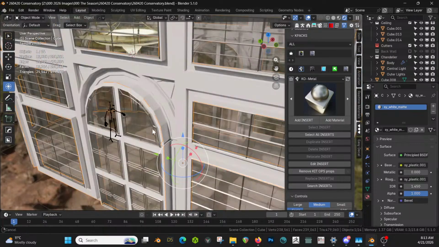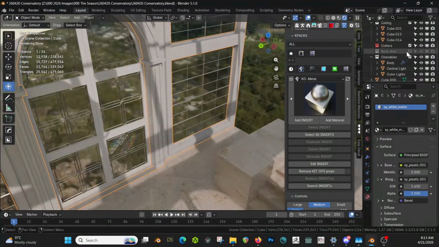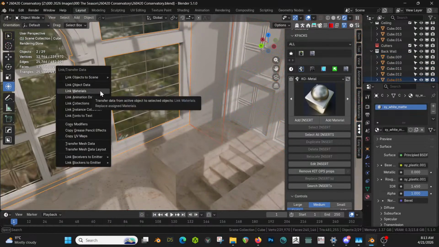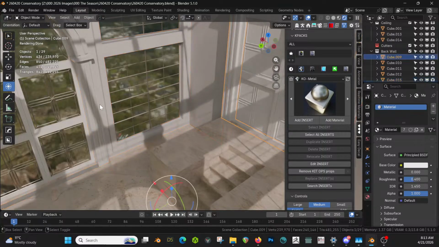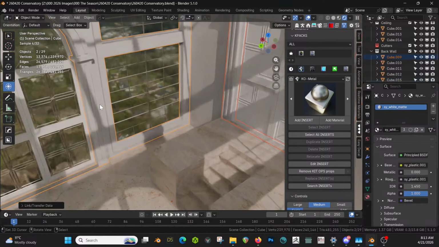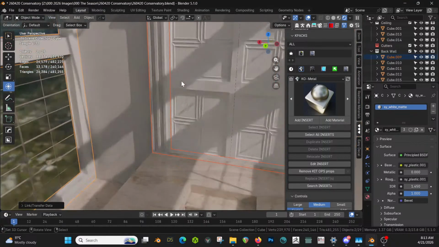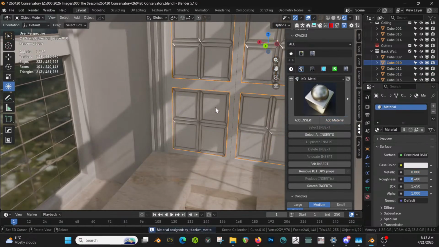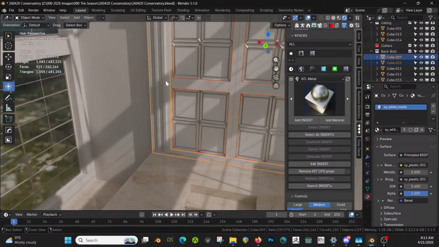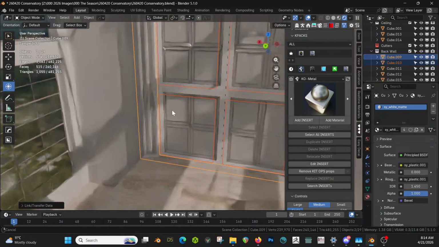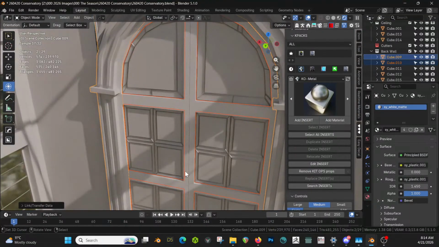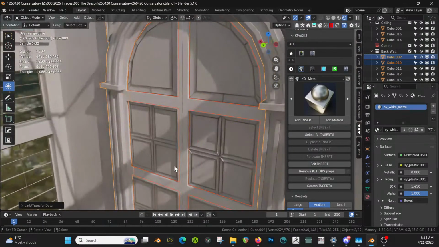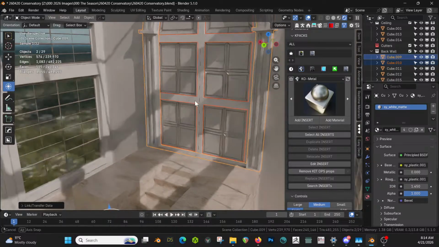We need to do our door frame and our back wall to the same white. Back wall on. It's going to be link materials, and link materials. And we got to decide what we want to do with our door. This, I think, can be that. And this, we could just try to keep it that. I do like the titanium on the white. I think that's cool. So yeah. No problems.